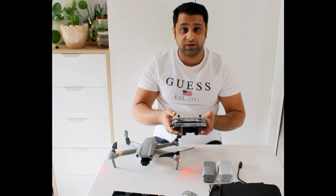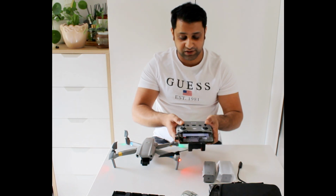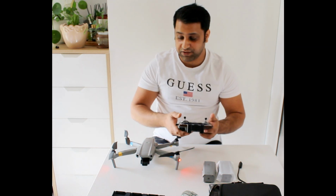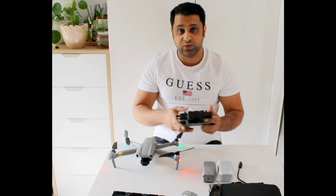If you want to turn on the drone, you just have to press these buttons to the downside. If I do it, it will start its wings, which I'm not going to do right now.